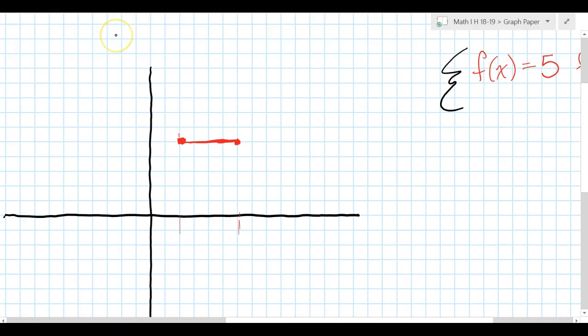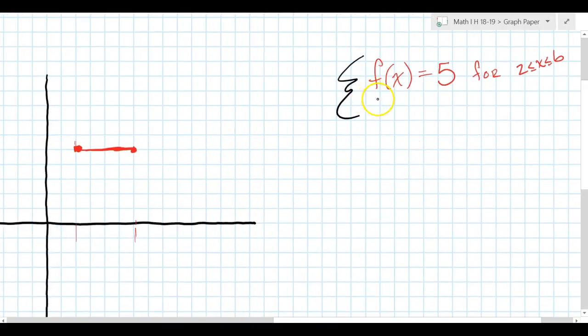And in blue, we're going to add a second piece to this piecewise function, hence the name, wherein f of x is equal to, let's say, 1/2 x plus 1 for the domain of 6 is less than x, meaning it's going to be from 6 all the way up. So we see, hopefully you remember this, we are going to start at 1, and in this case, it is an open dot because it's not less than or equal to, it is less than.